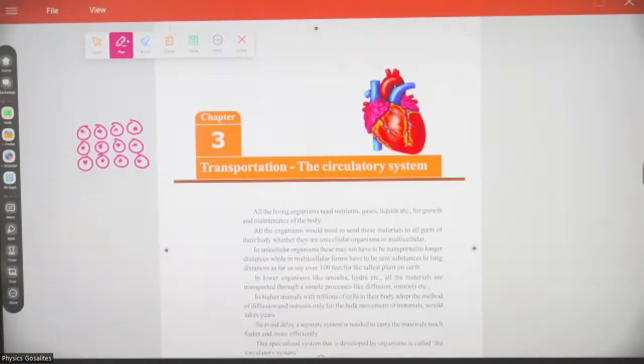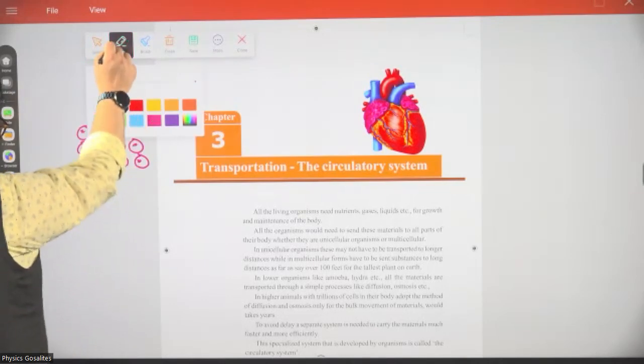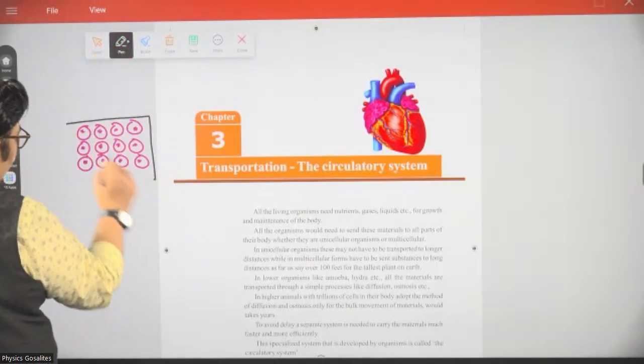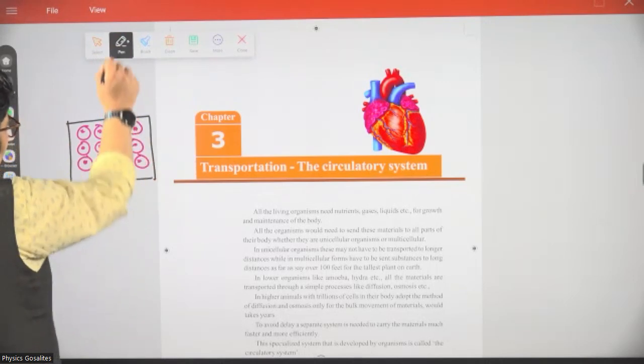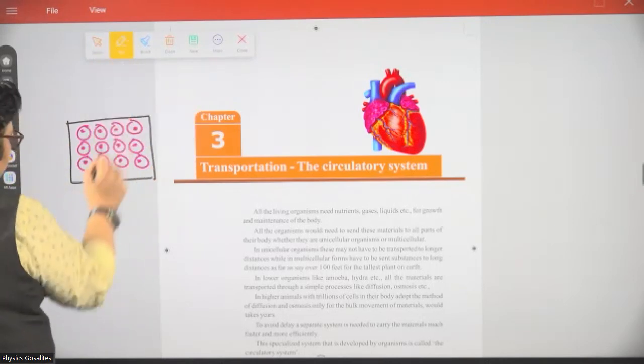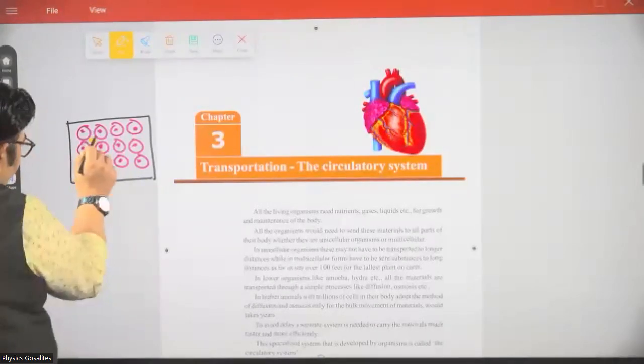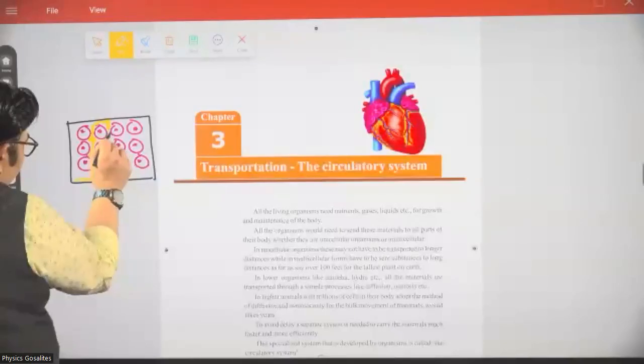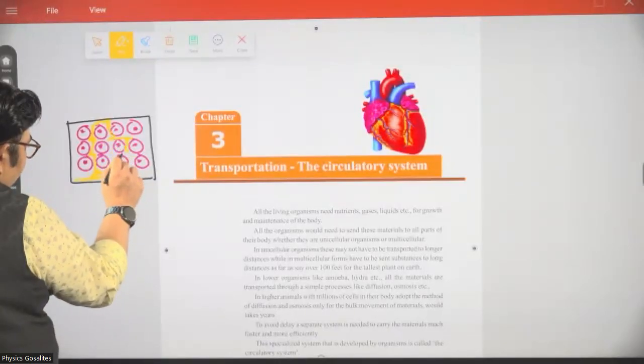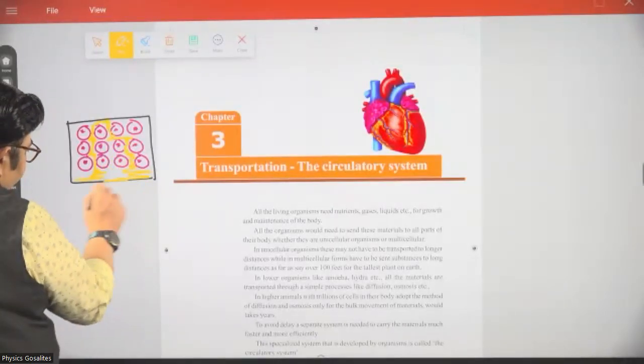So this tissue is a collection of cells, but the definition is not complete. A tissue is comprised of cells along with the intercellular substances. Please note down, a tissue is not only the cells, but along with the cells, the interstitium. The interstitium contains this fluid. And suppose in some tissues, calcium salts are present here. That is also part of the tissue.